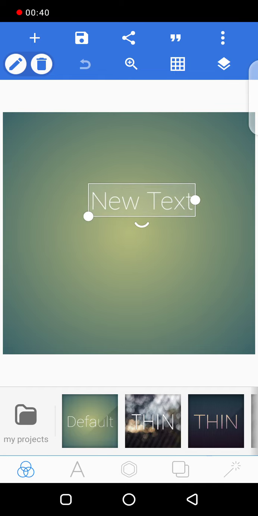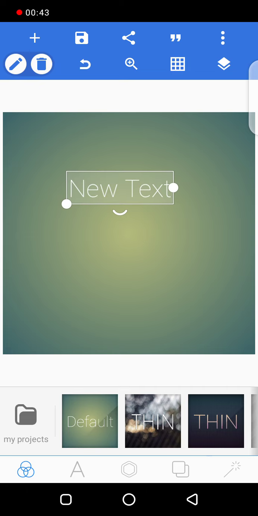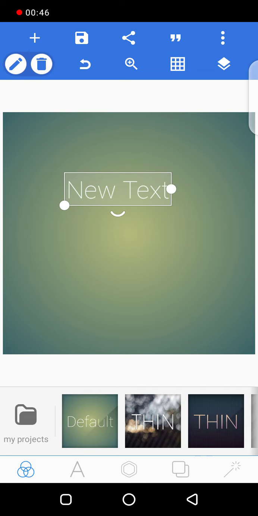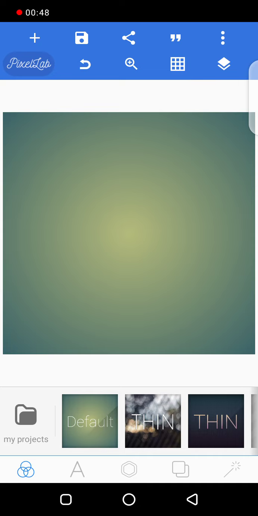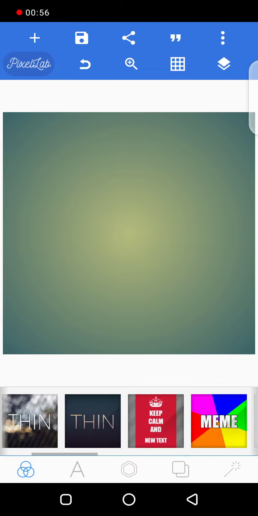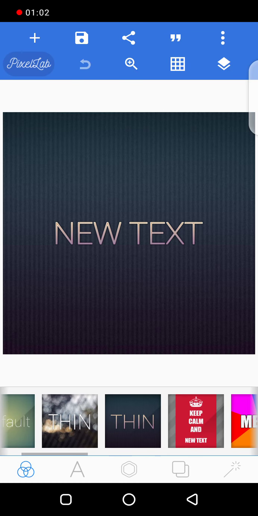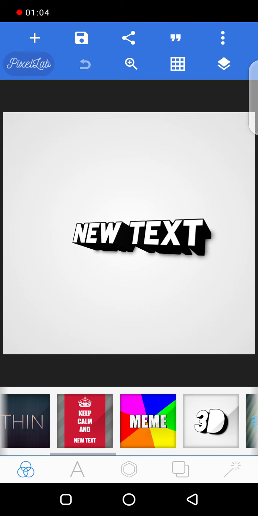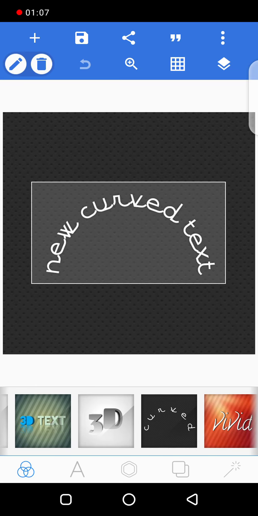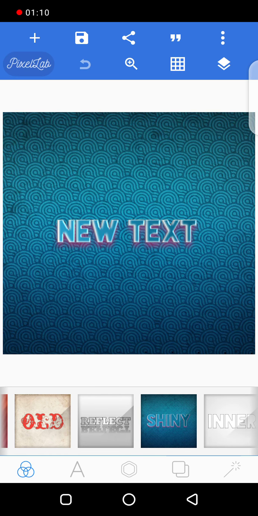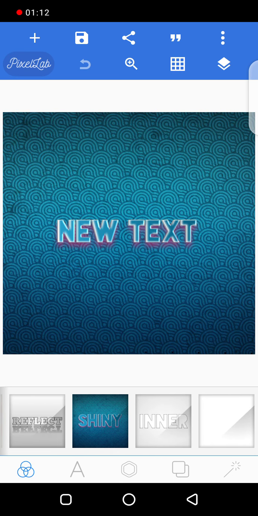This is called text. So I can delete this from there. You can see the delete button here. You can click on it and delete it from there. And this is called background. We have many backgrounds here. These are the backgrounds already made by Pixellab. So when I click here, you can see a background. Any background you want to use, you can click on it and it will appear there for you. I will advise you to use a plain background like this when you are starting your project.